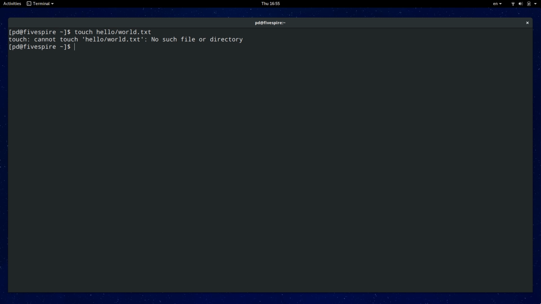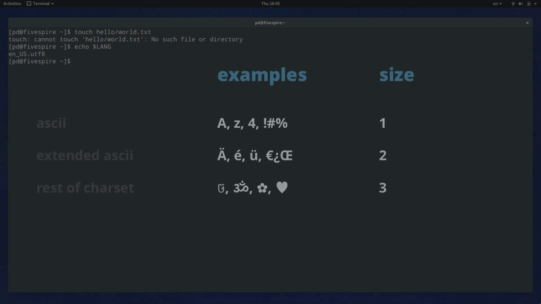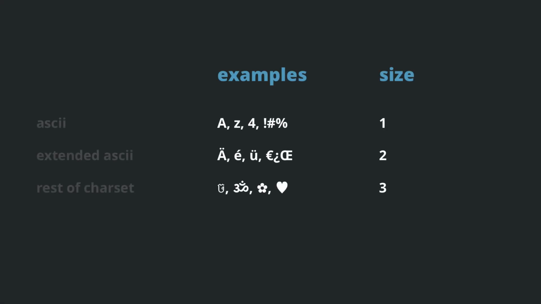You can check that by running echo $LANG in all caps. UTF-8 uses variable encoding, so characters found in the ASCII table, which are numerals and uppercase A to lowercase z, take 1 byte.